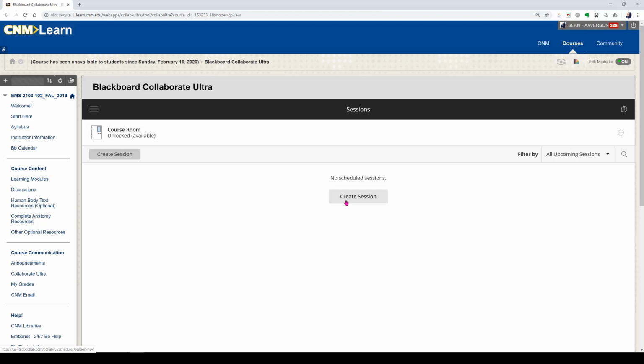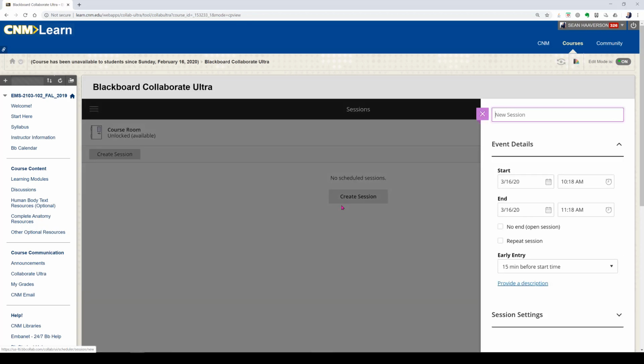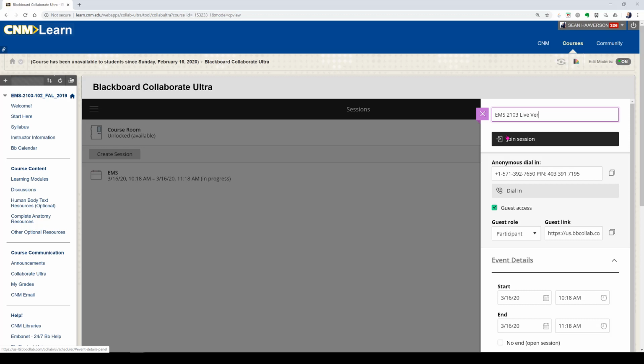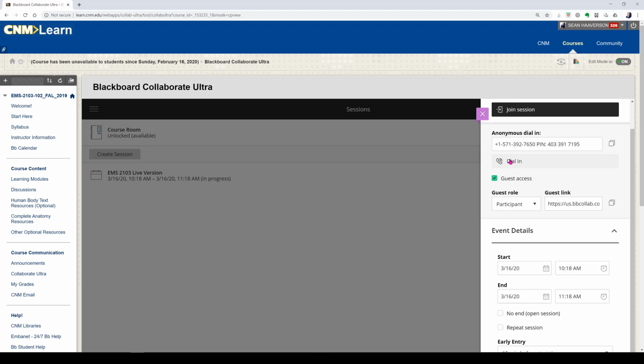So in creating a session, it's pretty easy. We just click on this button. It's going to give us a choice of some details that we can fill in. The details you put in, totally up to you. Now, a few things are automatically enabled. There's a means for students to dial in with the phone if they want to utilize that as a source of their microphone and audio if they don't feel like they have that access on the device they're using. Also, we can provide a link, and the link will be helpful for students who want to utilize Collaborate through the app.